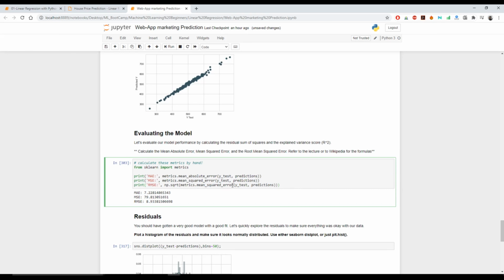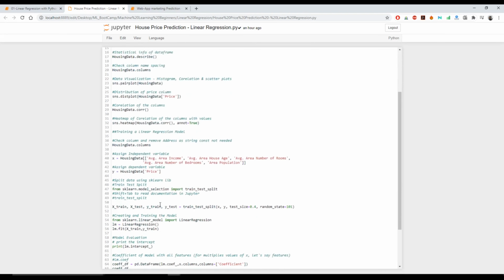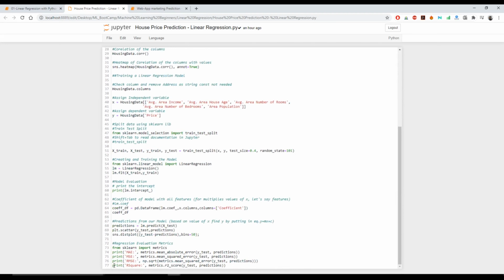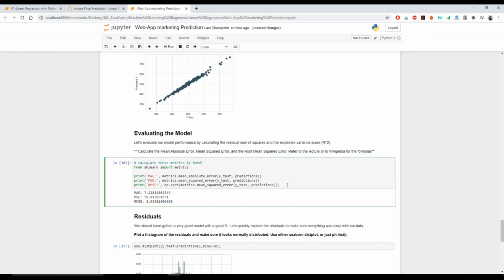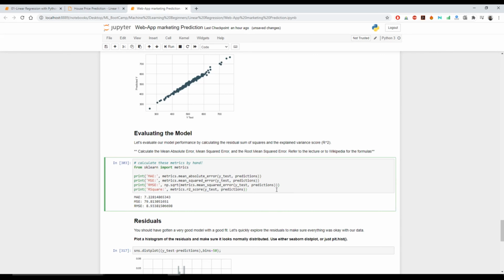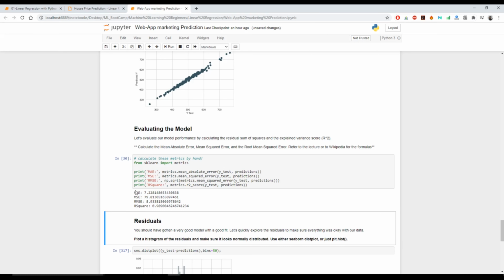In this part I have excluded R square, even though we can find R square. I had already shown you previously, this is the way to find the R square. Let's say I'm going to do that as well. So now I got the mean absolute error, mean square error, root mean square error, and the R square. So I'm going to exclude this part. So yeah, I got all the values of this model.